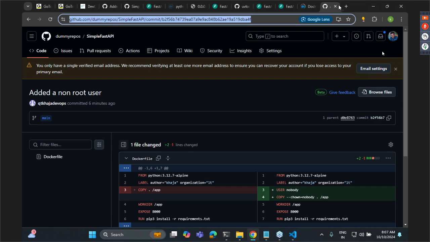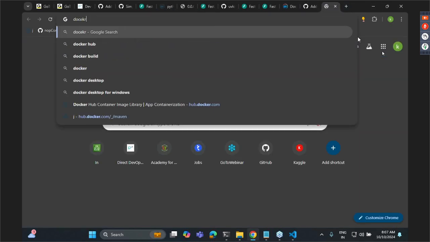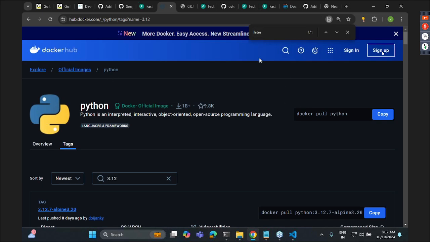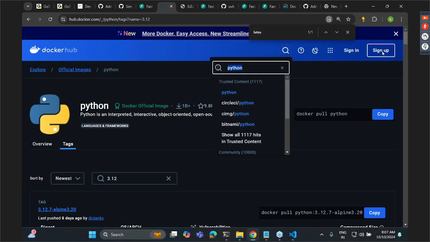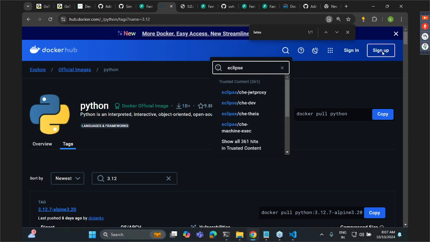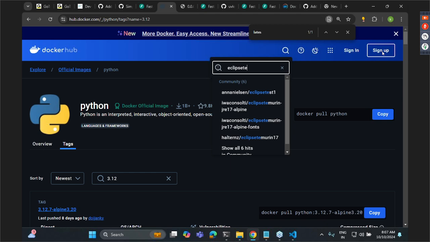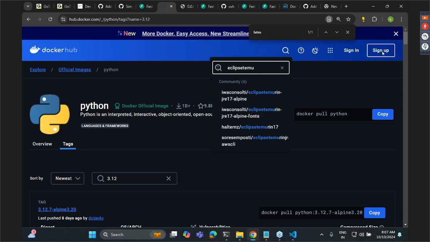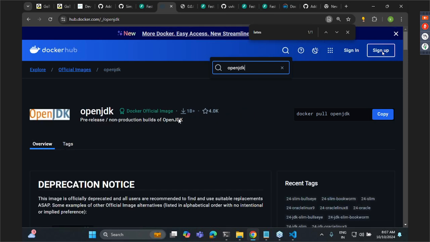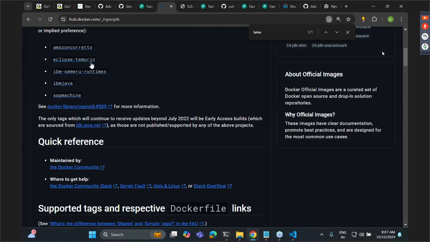Yeah. So what was that version? Docker Hub, and let me try to search for OpenJDK. Okay.